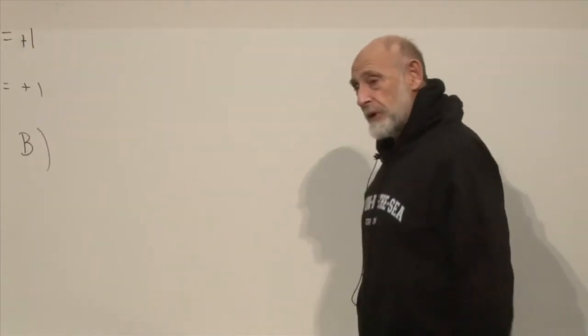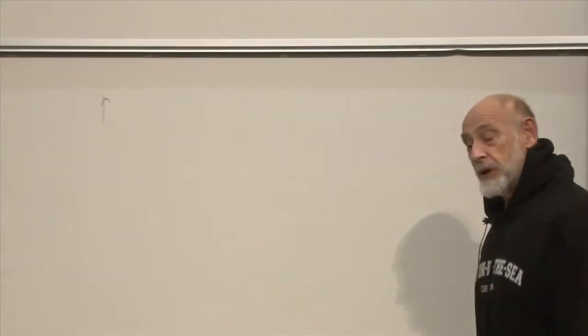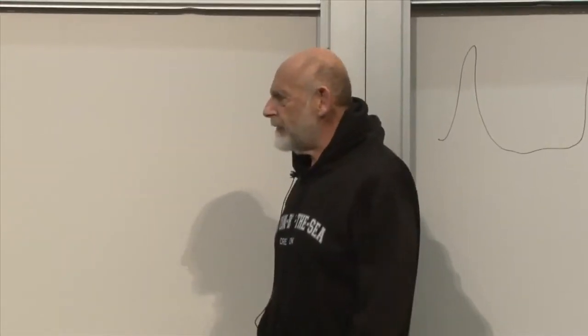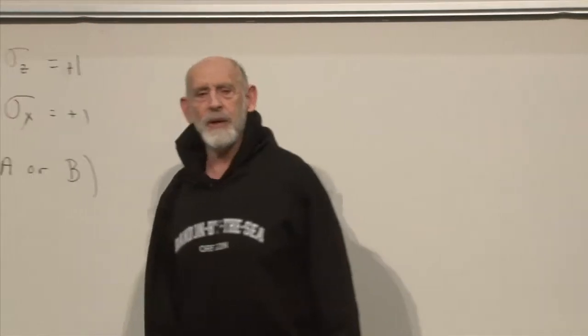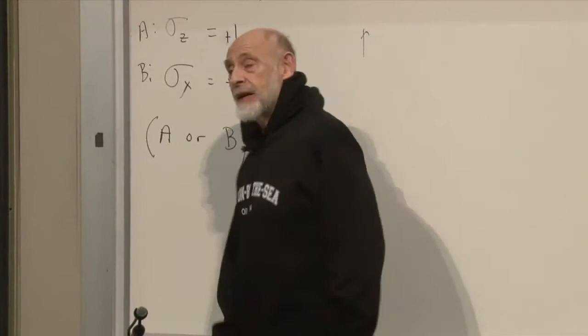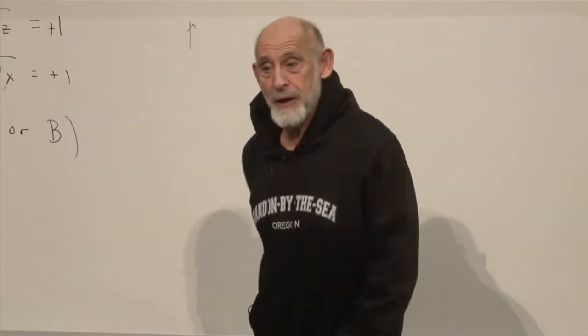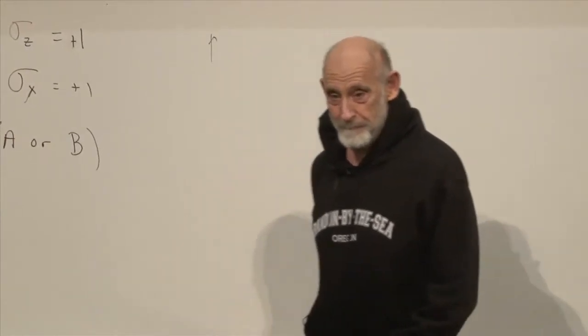All right, secretly the spin is pointing up in the z direction. The ghost knows that, but we don't. So we come along knowing nothing about this spin and say, let's first measure B, the x component of the spin. What do we get? We get either plus 1 or minus 1 with a 50% probability. So there's a 50% probability that B is plus 1, but if B is not plus 1, it doesn't mean that A or B is wrong. We still have the chance that when we measure A, it'll be plus 1.